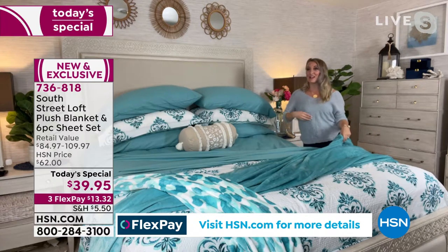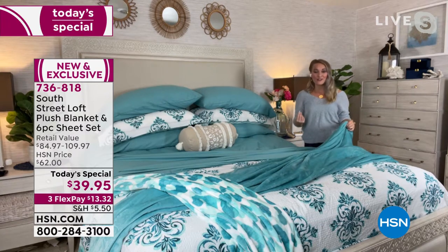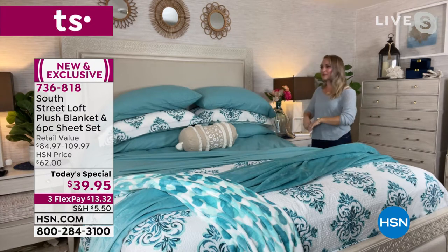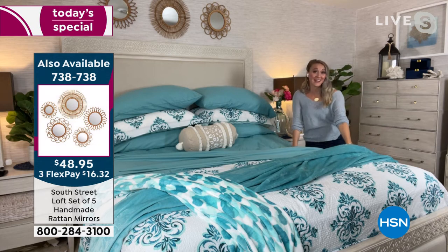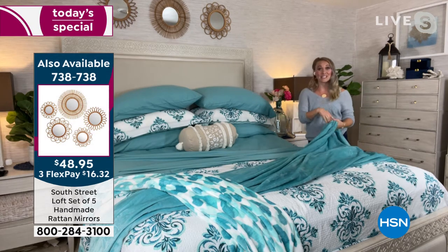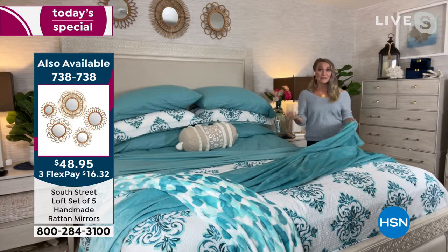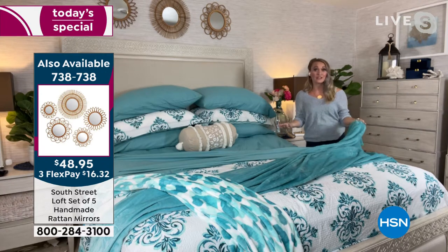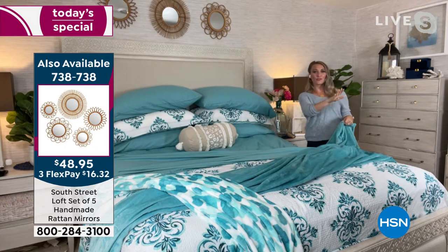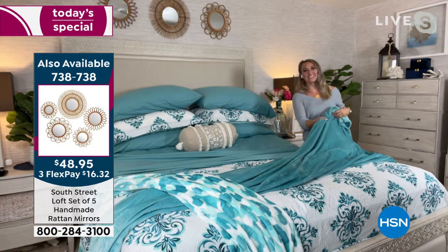They're dyed to match, and you're not paying extra or à la carte for these. When you get them home, it takes five minutes and you have a big splash of color depending on your style. Earlier today, Stephanie had the chinoiserie on the bed, but went with the aqua to mix it up — switching bedding with the seasons or even for a spouse who likes more color.